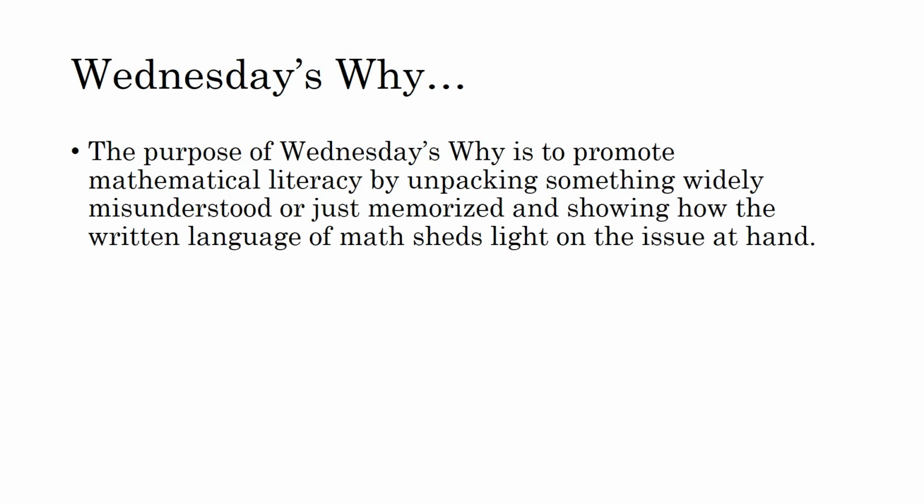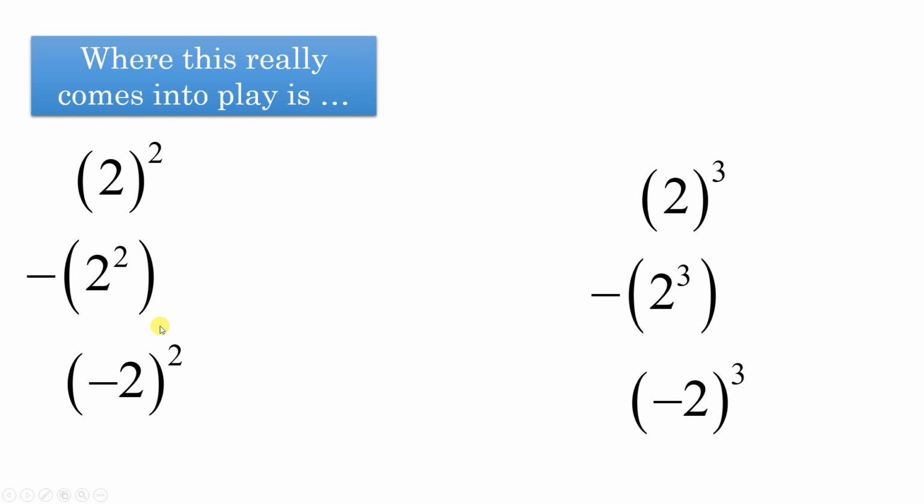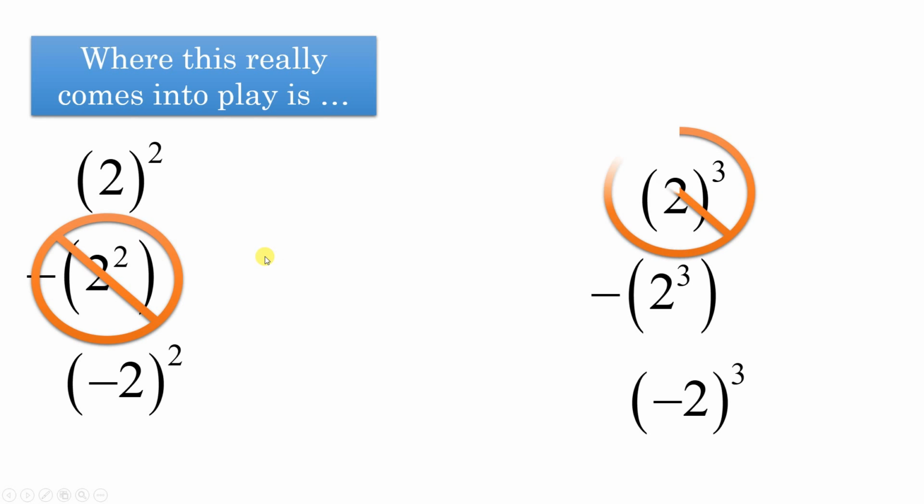So again, the idea is that we are going to focus on reading the math so that we can have a deeper understanding of what's actually going on. What you see here is on the left there are 3 expressions, and on the right there are 3 expressions. 2 of these are equal, and 2 of these are equal. It's tricky because what we have at play here is exponents, multiplication of integers, and order of operations because we have things grouped with parentheses. On the left, this is different than the other 2. The other 2 are positive, this one is negative. And on the right, this one is different because these 2 are negative and this one is positive.